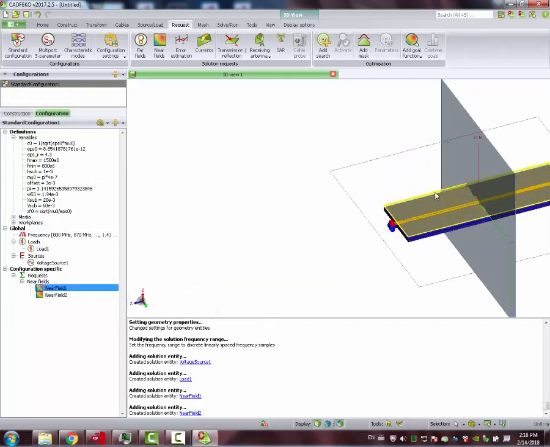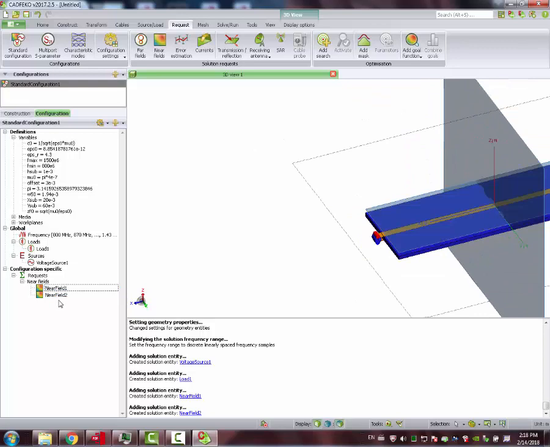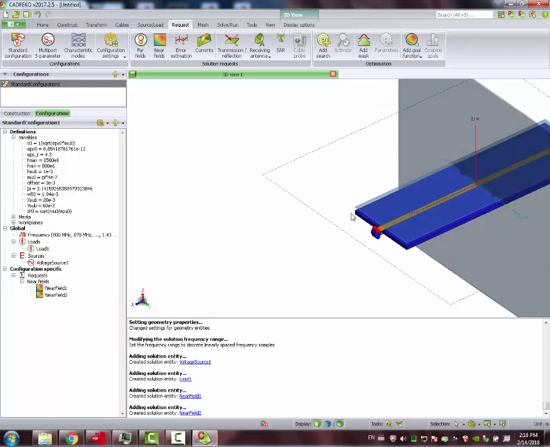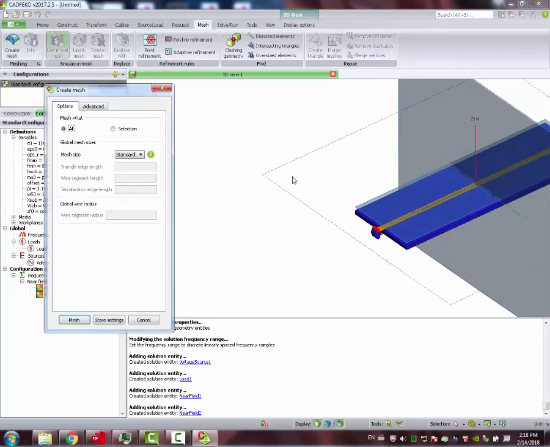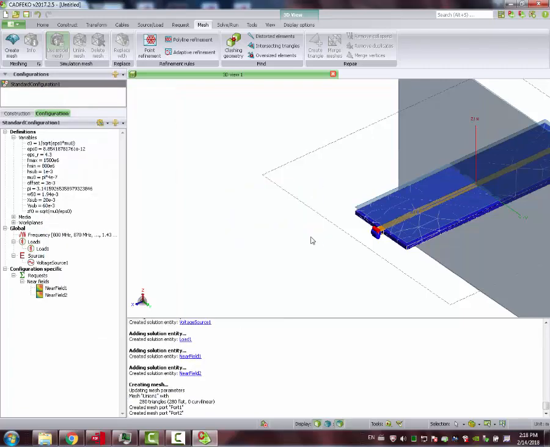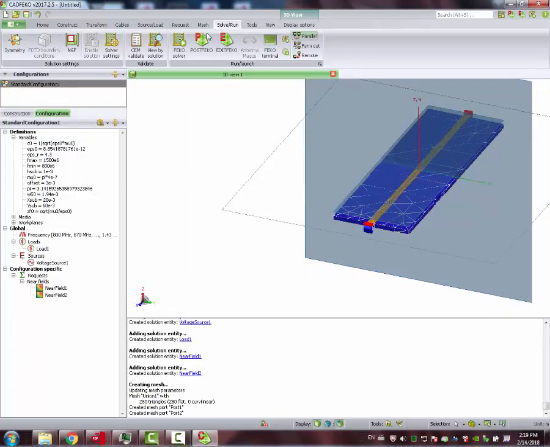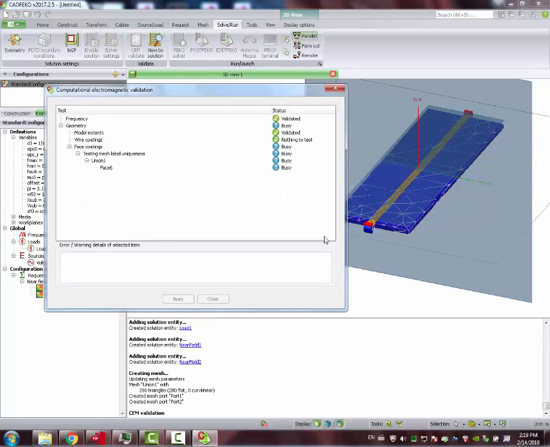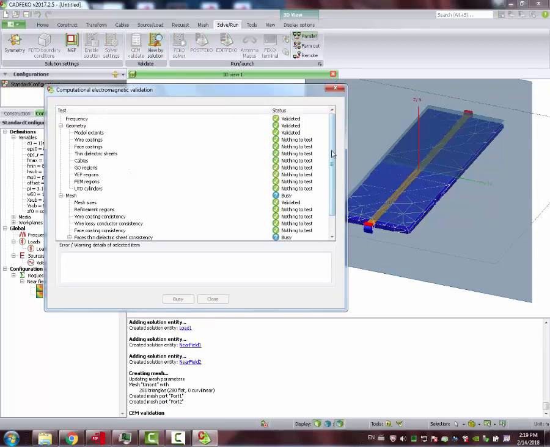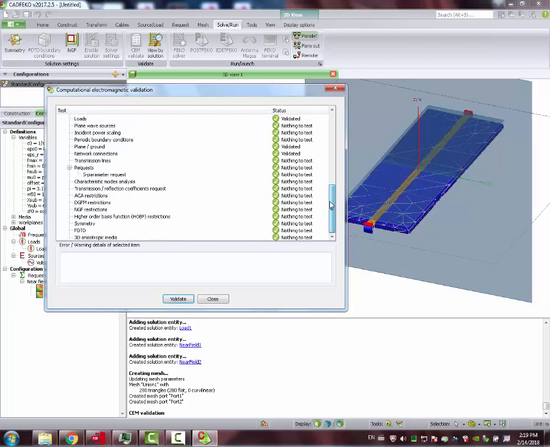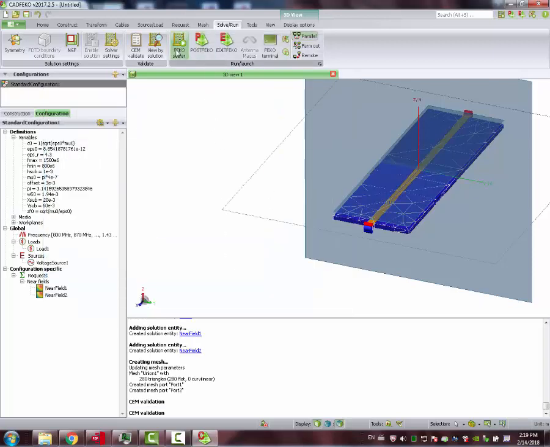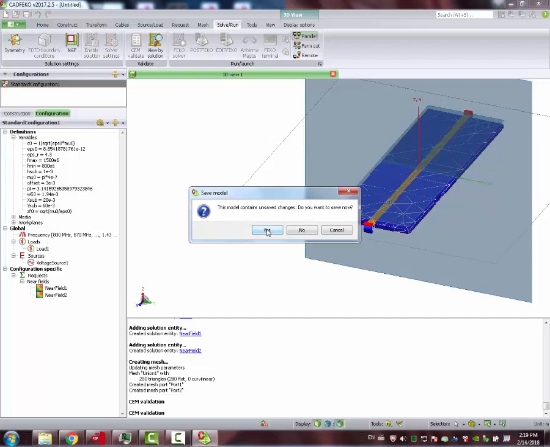Mesh, create mesh. Pretty simple, it's done. Solve, run, CEM validate. Nothing seems to pop out telling us we made a mistake. Okay, and we can run the FEKO solver.